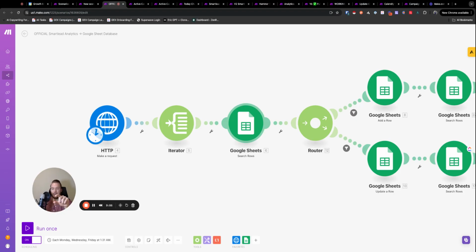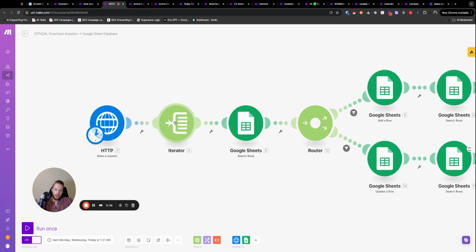Anytime in make.com that something in the results section over here says array, you use an iterator to change it from an array into a single line, like single-line data requests, right? Like I said, I'm not a make.com expert. I don't even know how to code. I'm just trying to help people who wish they could do more complex things in make.com.